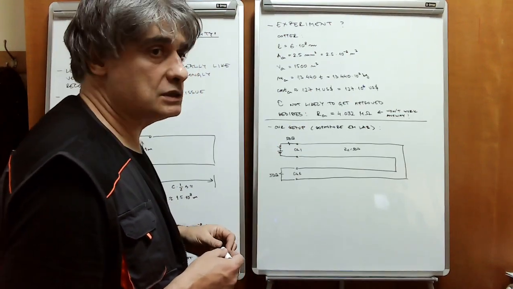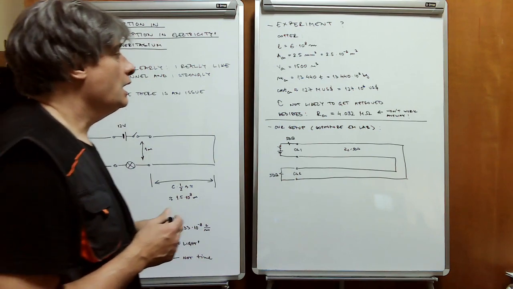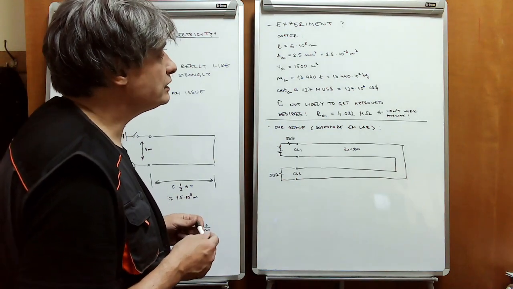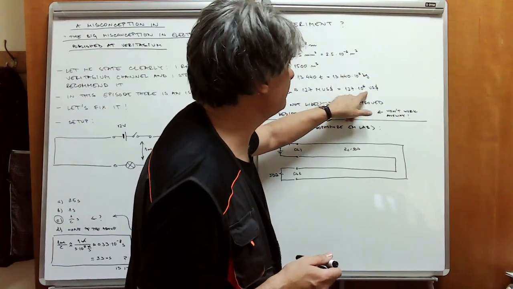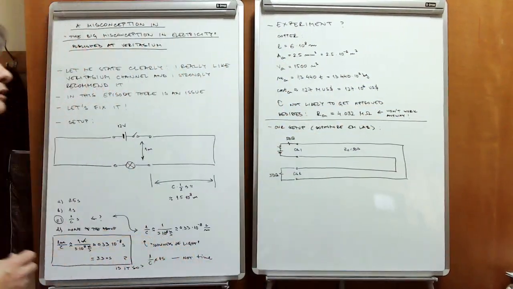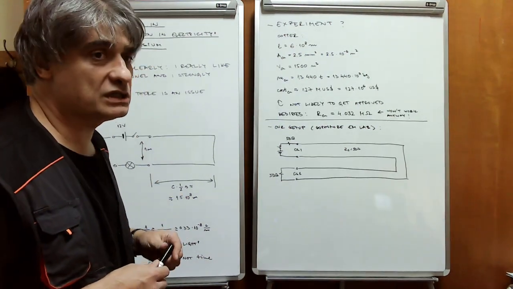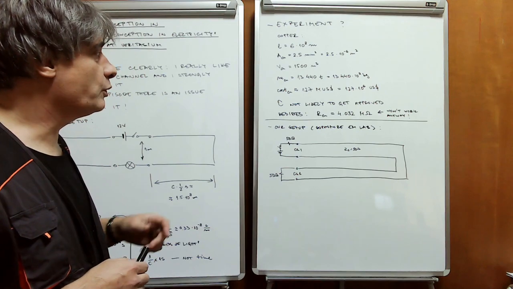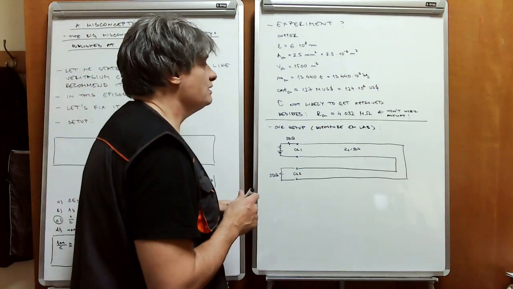And just multiply by today's prices of copper, and the cost would be $127 million, 127 times 10 to the 6 US dollars, which is sort of expensive, and it is not likely that any National Science Foundation would support that project. So it is not likely to get approved. But besides that, there is another issue.